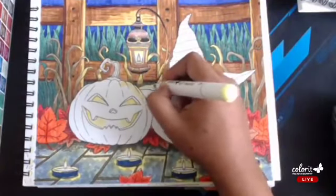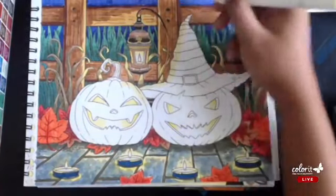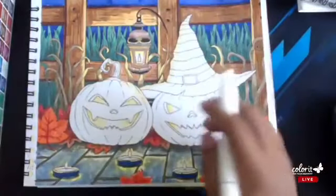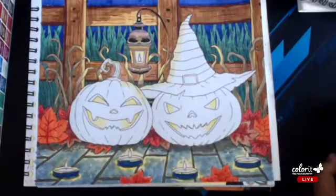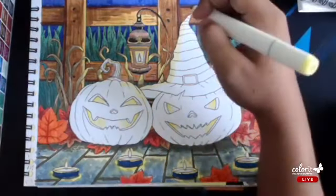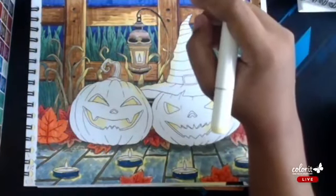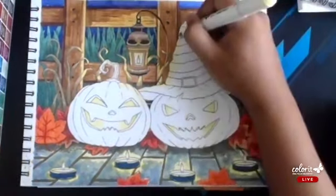So Pat, we saw that time lapse that was only like 3 minutes long, but how long does it actually take you to finish a coloring page? I'm not so sure, but my average is 2 hours finishing a full page. For this one, I think it took me 2 hours already on doing all the stuff before I color this one here. But I remember the longest time I spent coloring took me days to finish, but I did not do it in one session. I'm satisfied with the result, though. I think it is there on your page also. The boy, yeah, I think it took me 5 days. But if you combine all the hours that I spent, maybe 4 to 5 hours per page. Wow, that's crazy.